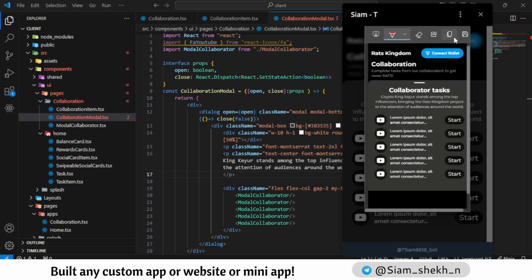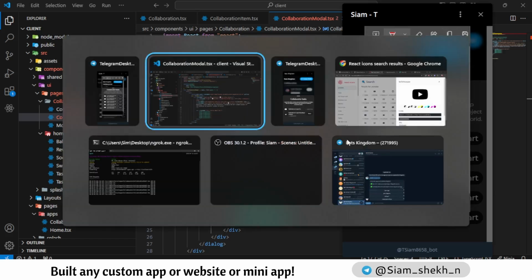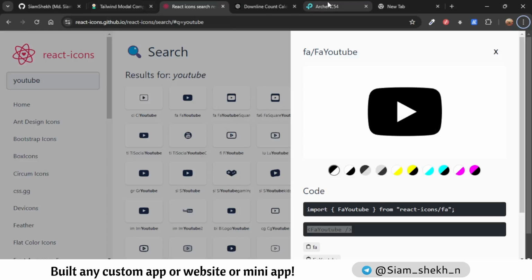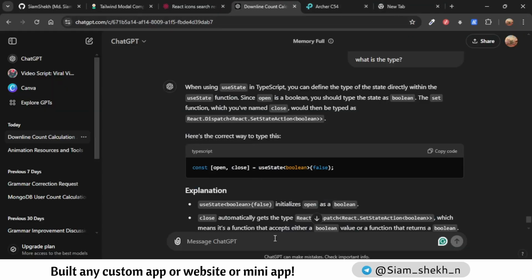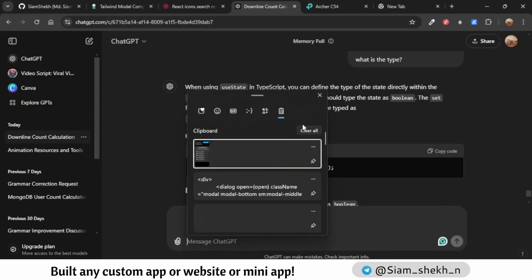Okay, just copy this page, then go here. There I have ChatGPT, so I just paste the code.